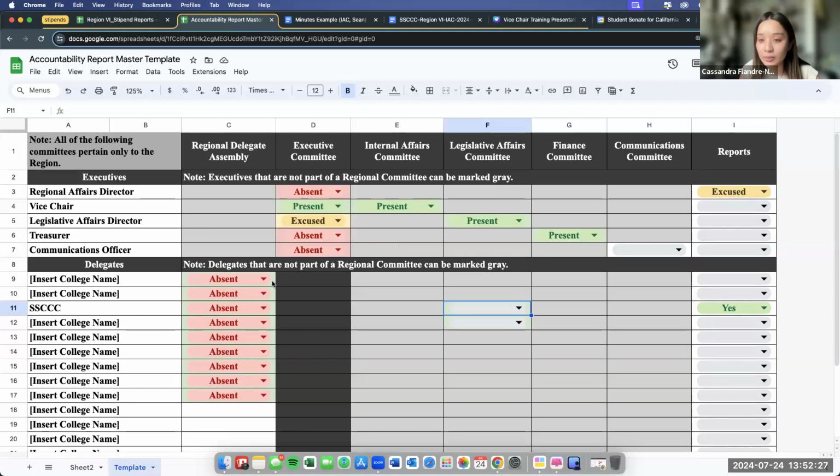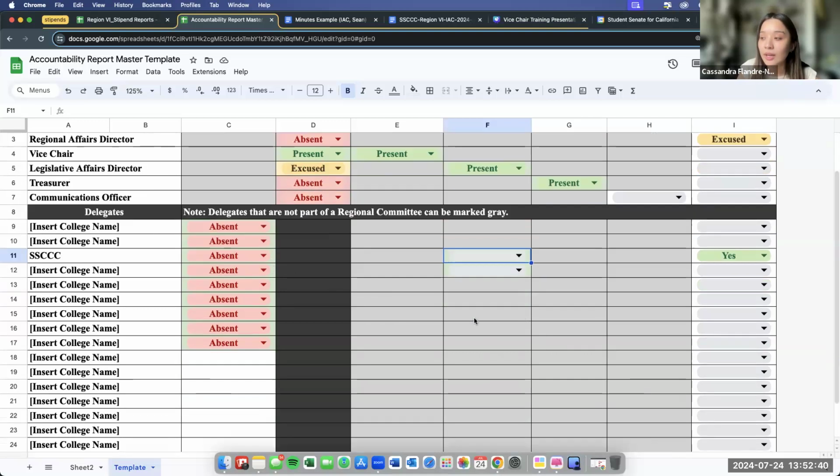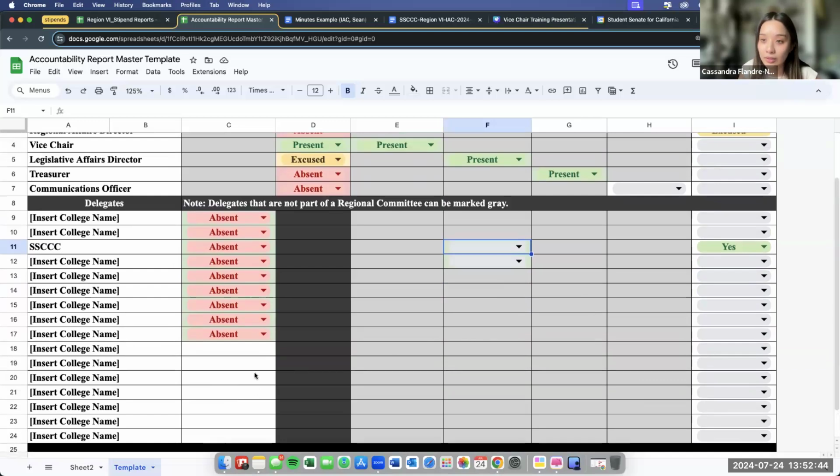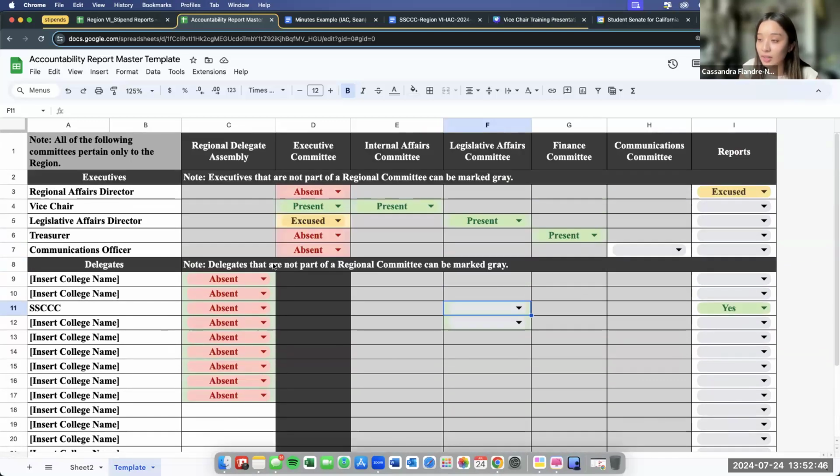And you'll also be trained by the vice president once more on how to fill out these reports. And your vice president will also go through with you all when they meet with you one-on-one to talk about the reports. So there will be a lot of comprehensive training for you all on this report, and you'll receive the official report later on when the template is officially formalized, but it's just giving you all a sneak peek at how it should look.